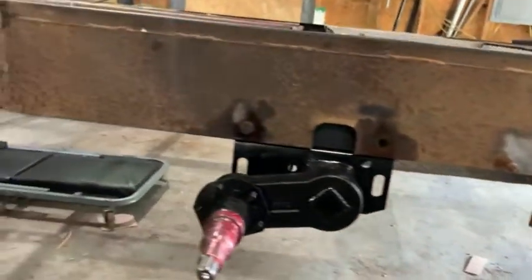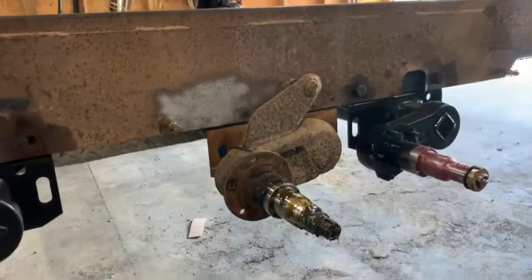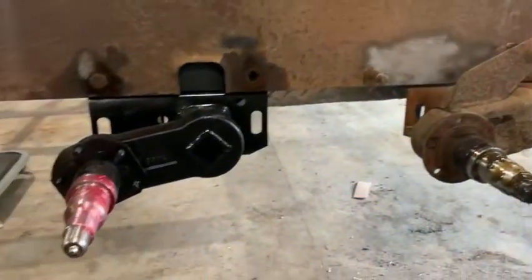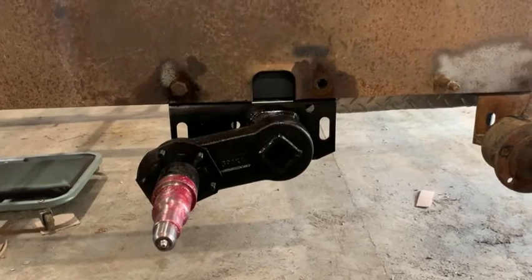But I went with 10 degrees. That way, I knew how much higher I wanted it lifted versus how it sat before. And I'm going to be gaining probably about 4 inches. So that'll be almost perfect for what I'm doing.